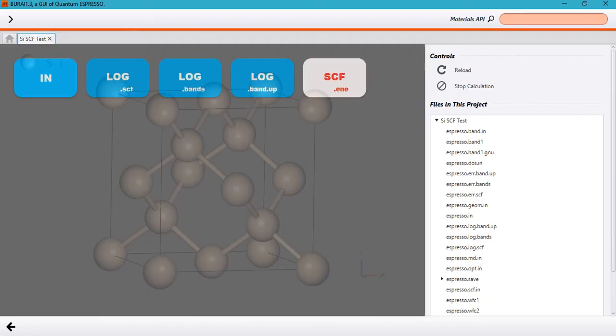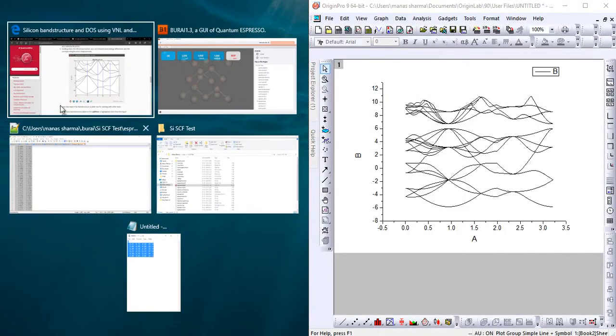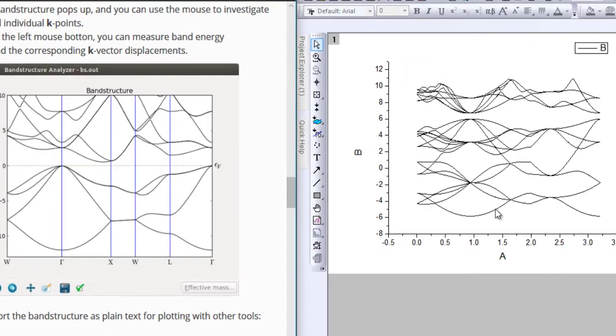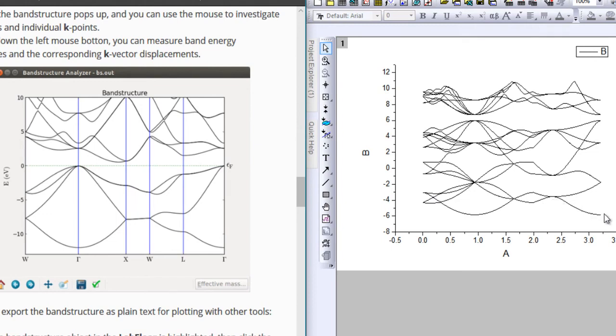Comparing it now, just hold on a second. Okay, so now we have this curve coming in pretty good. We have this line, then this, and all that, and then we have this one also there, so that is also good. Then we have this band here, which extends from here to here, and then one or two more similar bands here. So basically you can see that the band structures are pretty much the same.